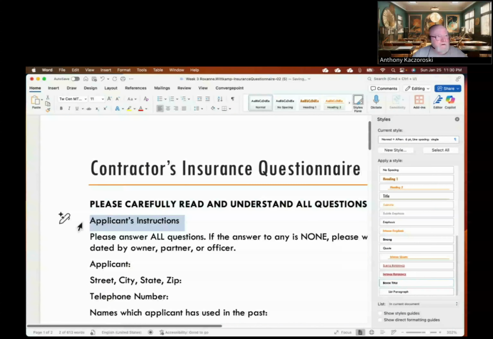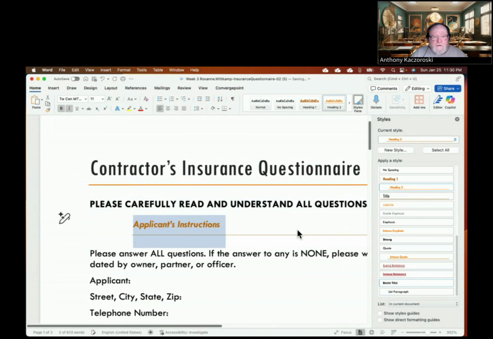So now we want to apply the heading 2 style from the style gallery. Well, there's heading 1 and there's heading 2. So you notice how it indented it, it changed the color, and it did an underline. Well, that's because that is the selections that have been set for the heading 2. And you can see here, if we highlight it, it will give you some information about it.